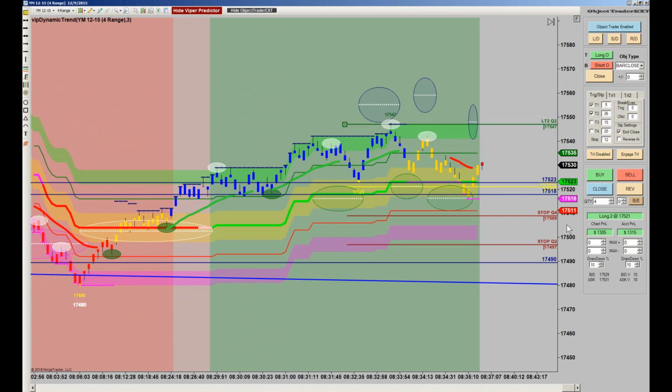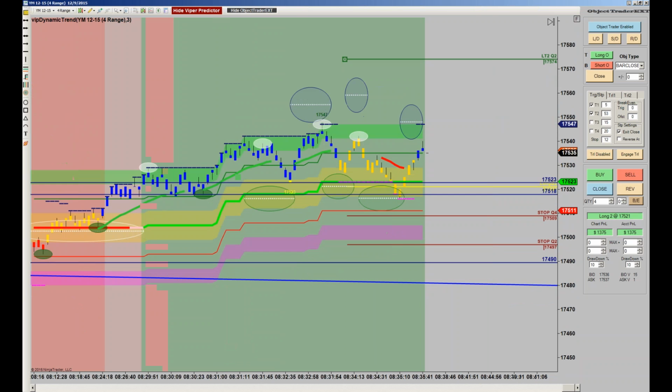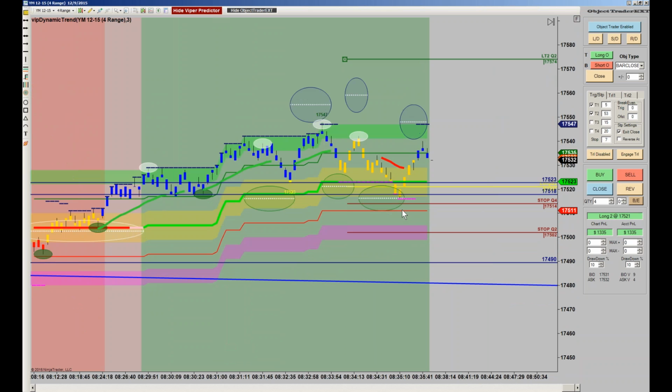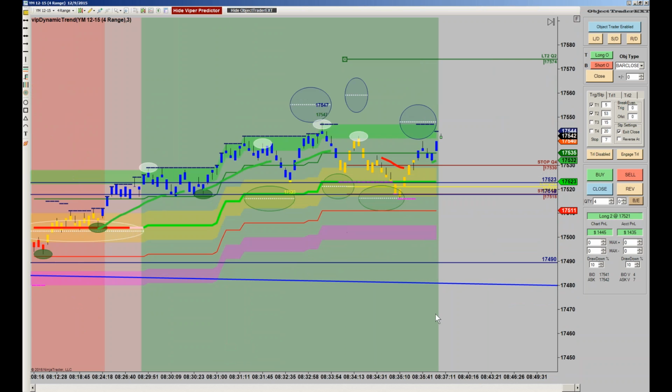Remember that trade we called in the room this morning? But again, what do you do if you miss a decent trade? You've got to wait for these little tiny retraces. Okay, look to the left to check your stop. Stop's going to go right there now, isn't it? Yep. See how easy that is to do?